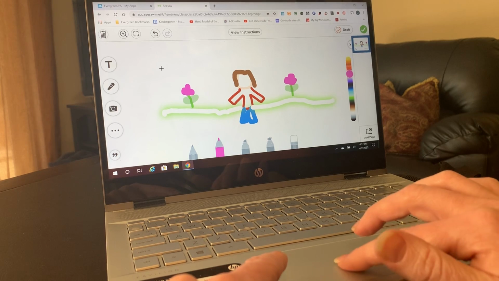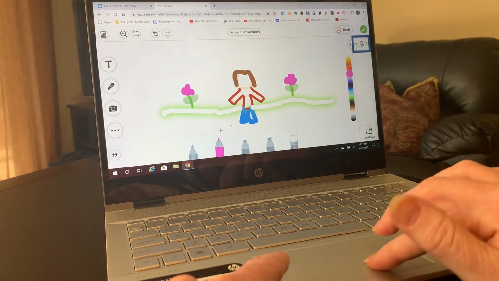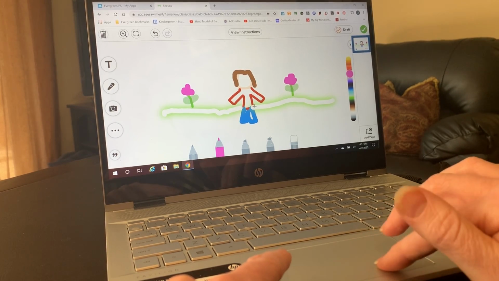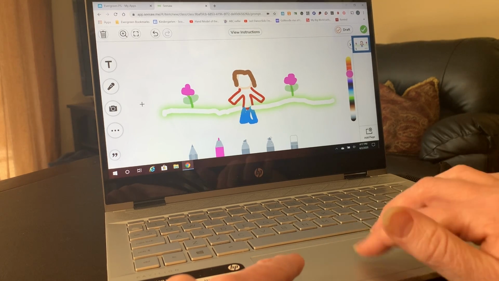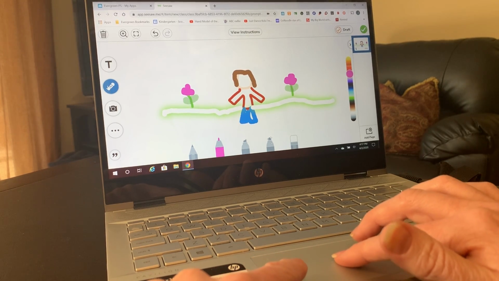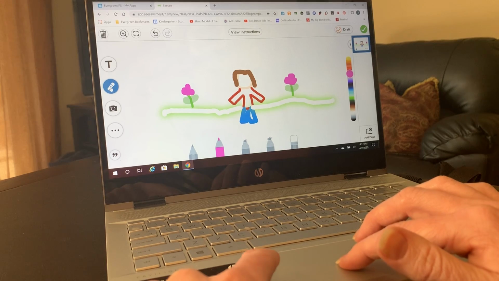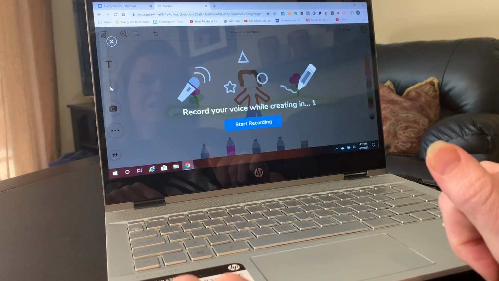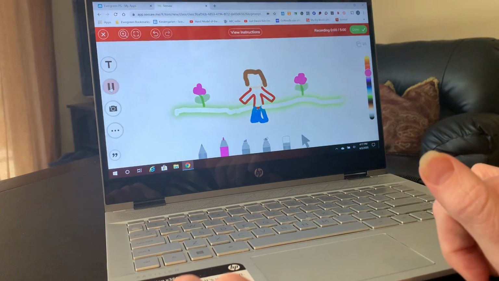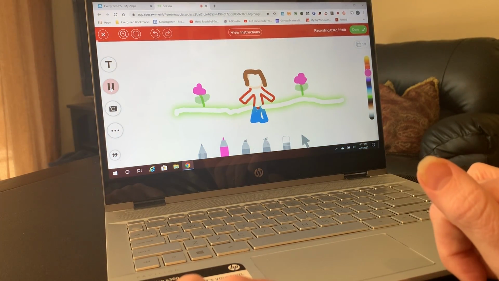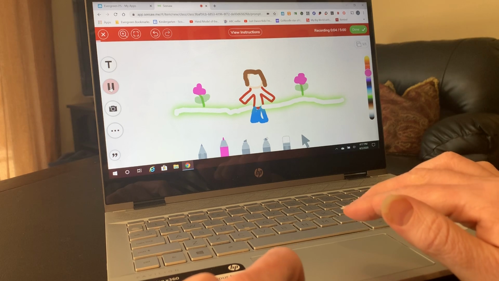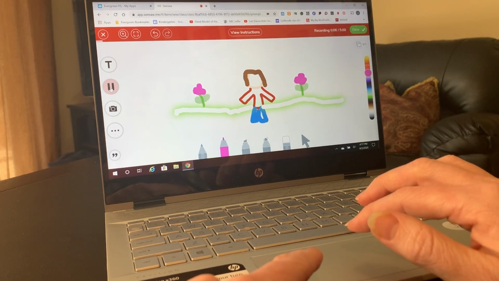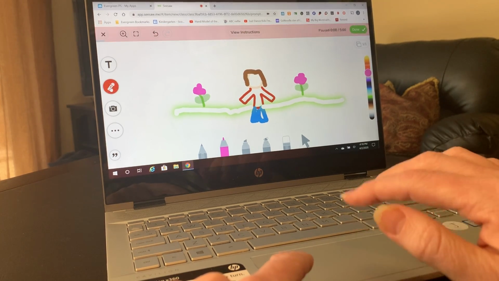So now once I have that, then I'm ready to record my picture. Tell about my picture. So I'm going to tap on the microphone and I'm going to tell about it. This is a picture of me the other day going for a walk, and I saw some beautiful flowers starting to bloom.